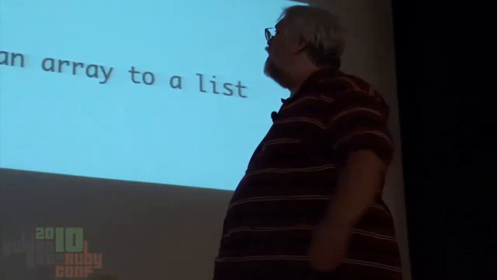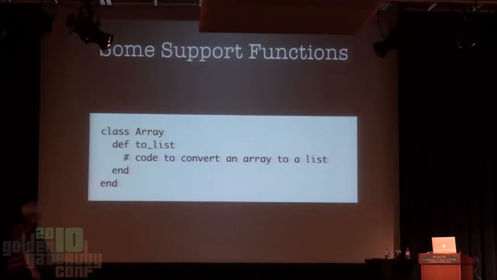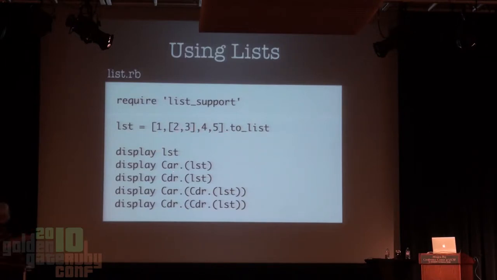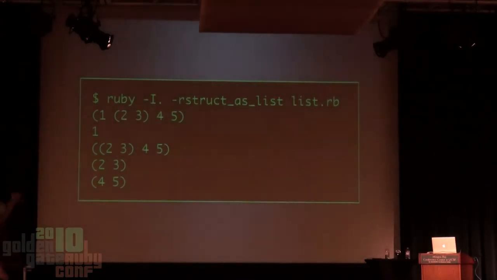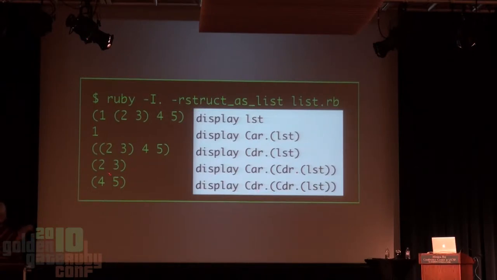If we were to do this in Ruby, the obvious implementation is to create a list data structure that takes a head and a tail, constructing a new struct object. Cons creates a new list object with the head and tail in it. The car function will take a list and return its head, and the cdr function will take a list and return its tail. We also write a couple of support methods—for example, to take an array and turn it into a list. Once we do that, we can write code that takes an arbitrary list structure, displays the list, and takes the cars and cdrs chained together. The car of the list is the first element; the cdr is everything after the first element.